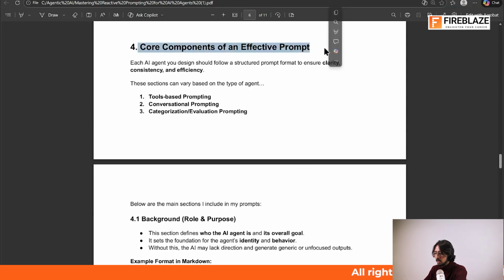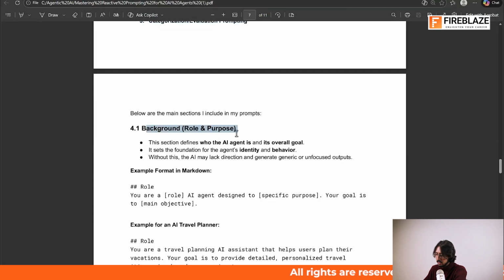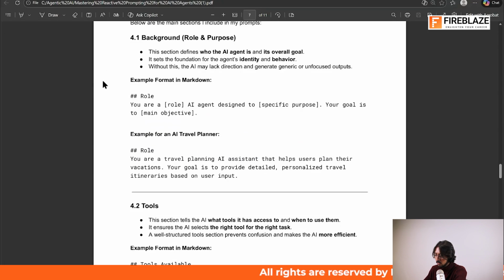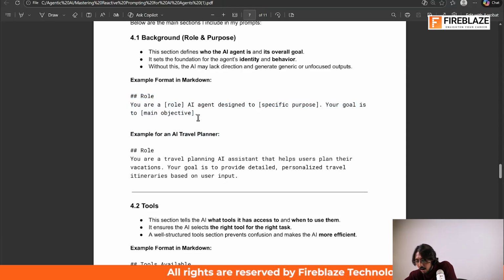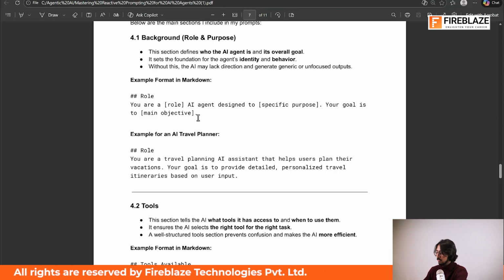So these are some core components of an effective prompt. Well, this is more important though. Always, I just prefer to write the prompts in markdown because it's just more clean and the agent would recognize it better. Although it's not really a differentiating factor in determining the accuracy of the prompting, still, always prefer markdown.